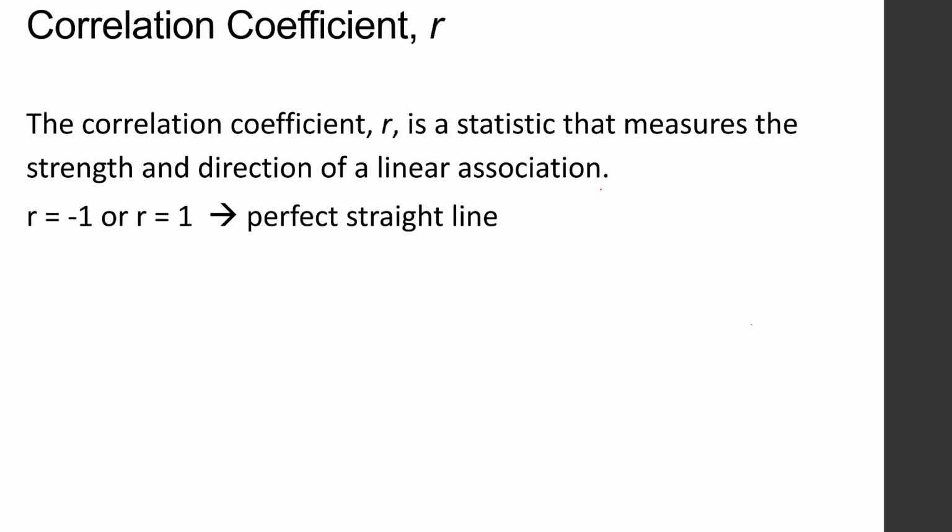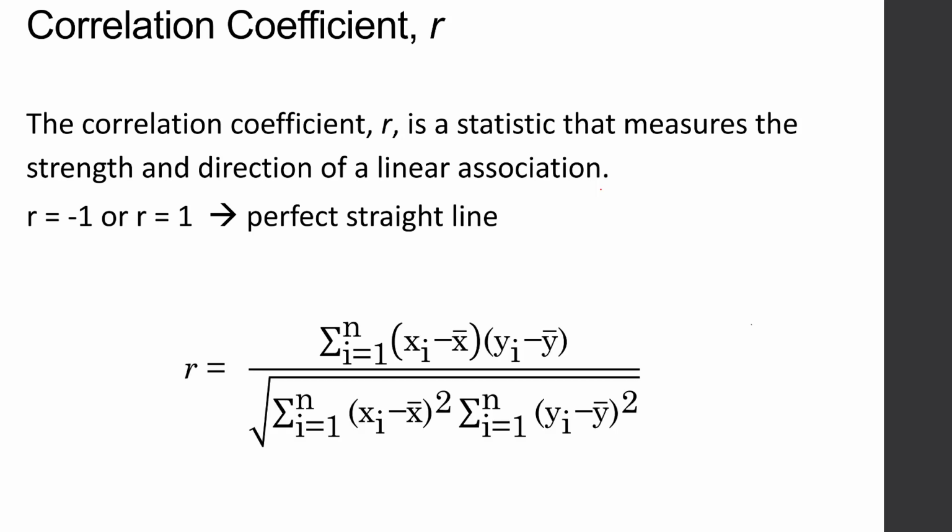All right, so if you happen to have a correlation of +1 or -1, that means that your data is in a perfect straight line, which is never going to happen in practice. But in a perfect world, if your data were in an exact straight line, you get a correlation of +1 or -1. Of course, +1 would be if you had a positive relationship, -1 would be if you have a negative relationship.